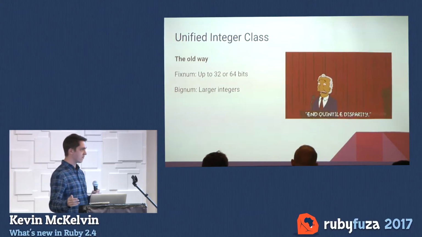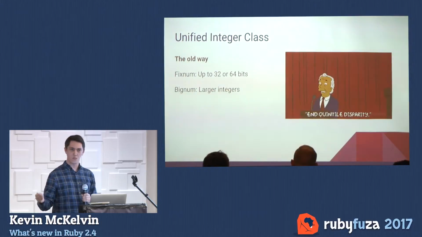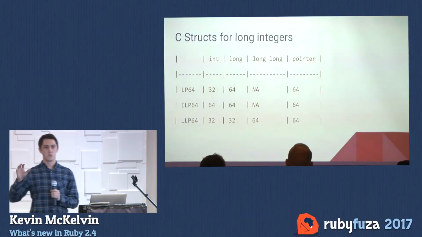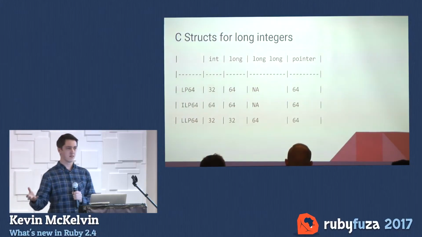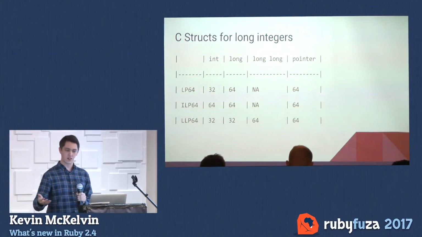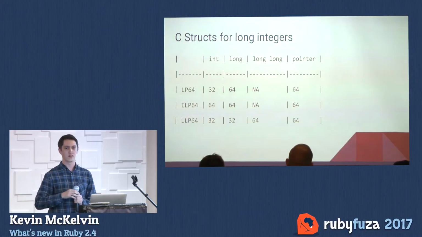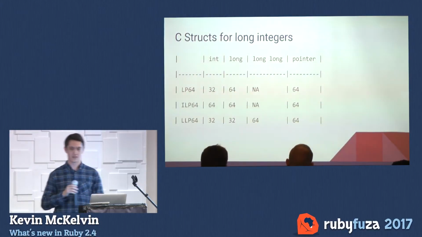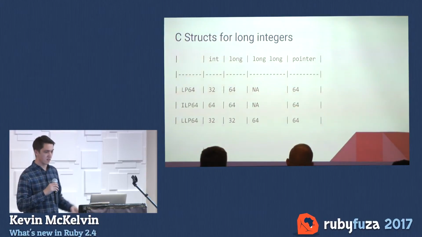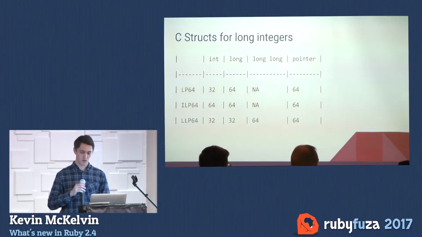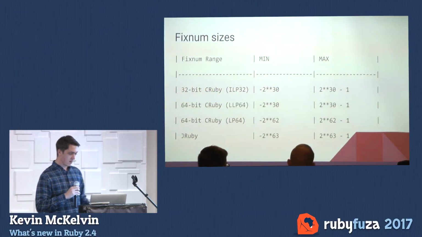What the ranges for Fixnum are varies depending on your operating system and CPU architectures. What happened there was when Ruby, being written in C, needed to migrate to have 64-bit data structures, we have some varying sizes depending on what operating system and architecture you're using. Most of the time, if you're working on Unix or Linux, you're going to have LP64, which means if you're on a 64-bit machine, you're going to have a 64-bit long. And that therefore is what Ruby is going to be using.